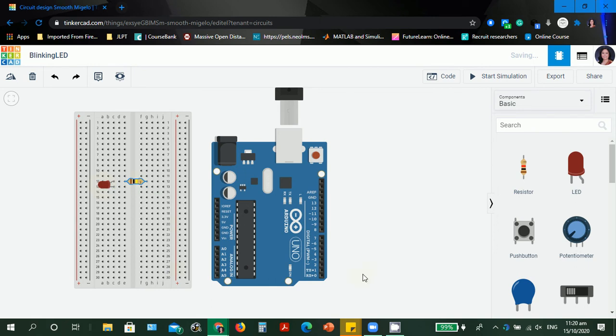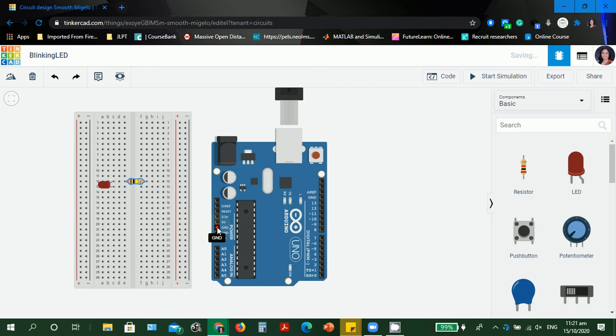Next, let's connect the wires. Unlike the actual setting up of the Arduino board, in Tinkercad you just need to connect the points. This is the ground, so it is connected to the ground. Since we have the ground here and also the ground here and another ground, you can choose whichever, because their functionality is just the same.